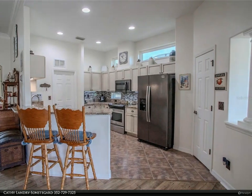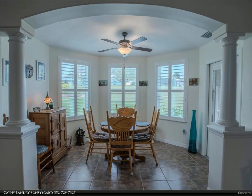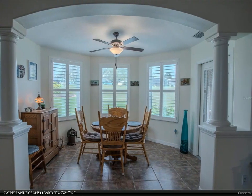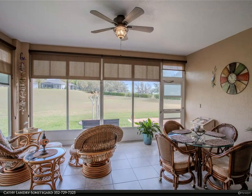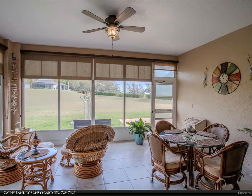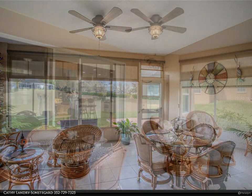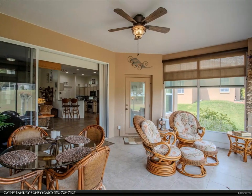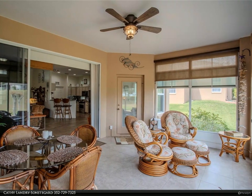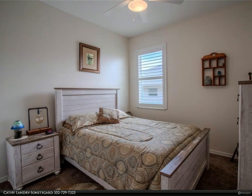There's more. The bonus room upstairs. What will you do with this wonderful space? With large windows that offer a view of the lake just down the street, this room can provide you with great extra living and storage space. Your cozy escape awaits. There are also two large storage closets, attic access, and a separate thermostat. And when you can't go up and downstairs, it can simply be used as climate-controlled storage.